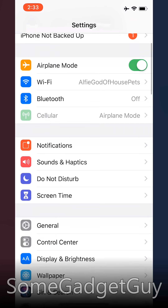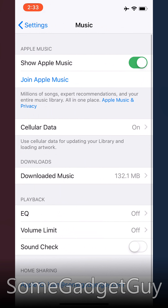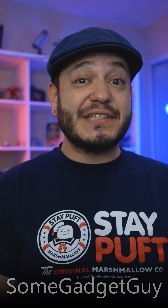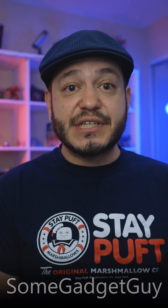Now, armed with this info, go into settings on your iPhone, go to the Music app settings, and scroll down to Volume Limit. Drop that limit so it blocks the phone from playing music louder than the level we established while listening in the quiet room. While you're here, I also like enabling SoundCheck, which tries to normalize the differences between songs and minimizes the volume differences between tracks.